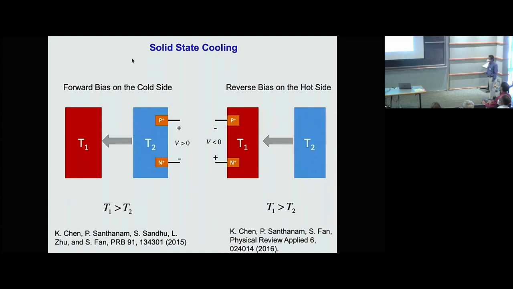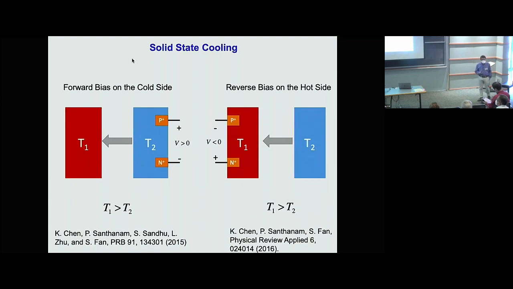In both of these cases, my former student Kai-Feng Chen has pointed out that you can go to the near field configuration to significantly enhance the power density and also the efficiency of these kinds of schemes, even in the presence of substantial non-radiative recombination. I should also point out that the reverse bias case has been demonstrated in the near field by Professor Pramod Reddy's group a few years ago.